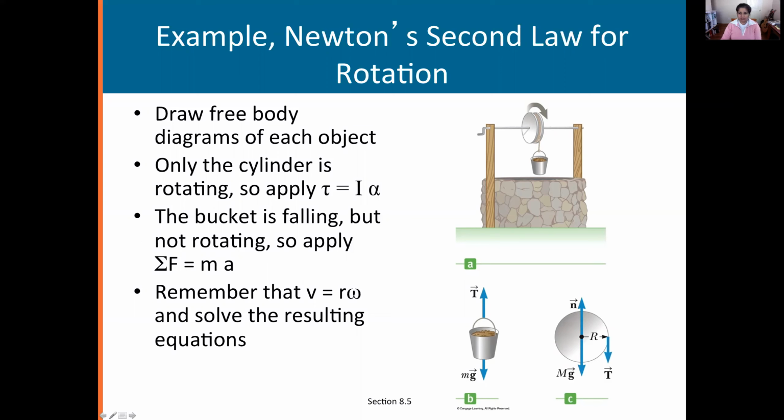And sometimes you might need to remember and use the fact v equals r omega. Remember those relationships, the three relationships between the fundamental quantities we used to derive the expressions for kinematics. So displacement, angular velocity, and angular acceleration, and how they were related to the linear quantities through multiplication by r. Yeah? Linear equivalence. Okay.